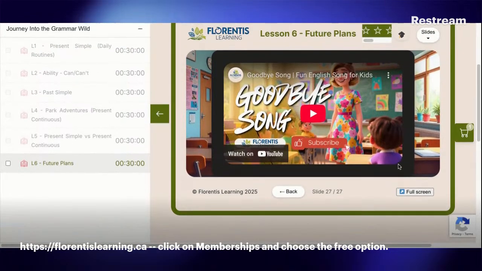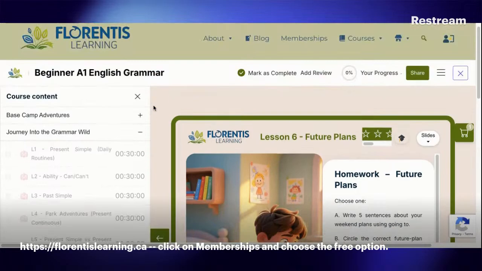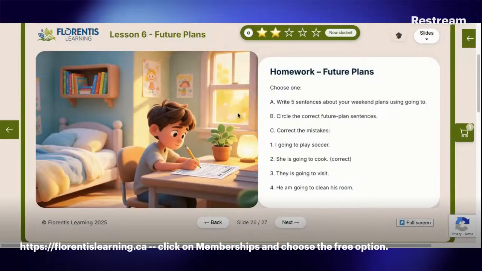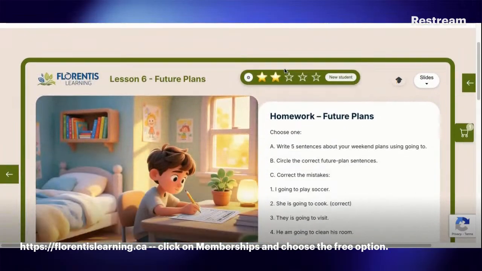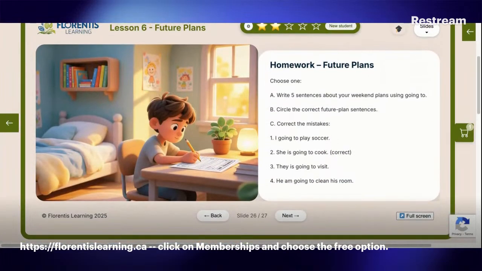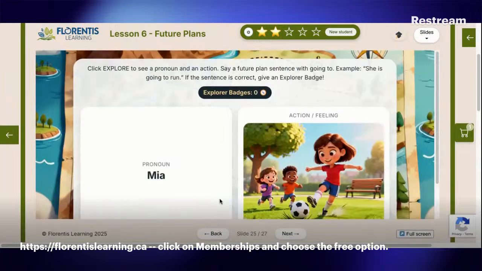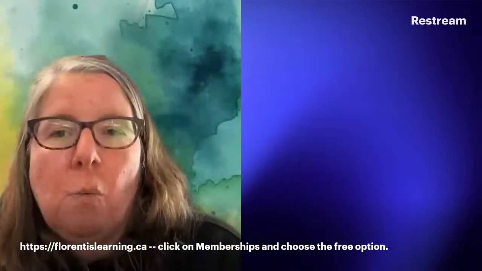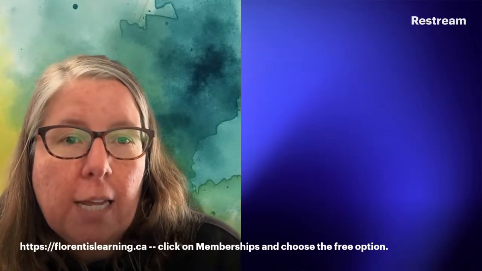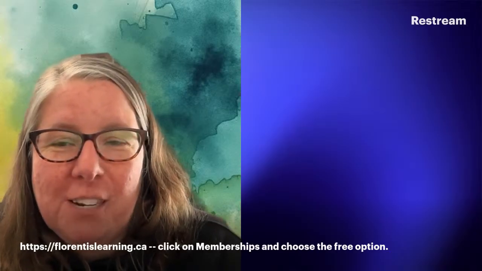So I'm just going to exit full screen, and you'll see even here it looks a little bit better on the smaller screen. Maybe I should have done it that way. You can also always close the thing on the side. And if you want your side menu back, you just come up here and click course content. But that X often helps. But if you are doing this just in your regular window, it looks great. I've used it multiple times. And so you've got your games and all of those things. So this gives you a bit of an idea of what those lessons look like. And if you are watching, let me know what you think.